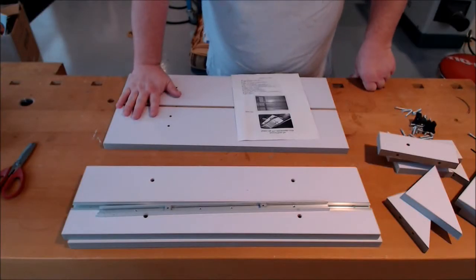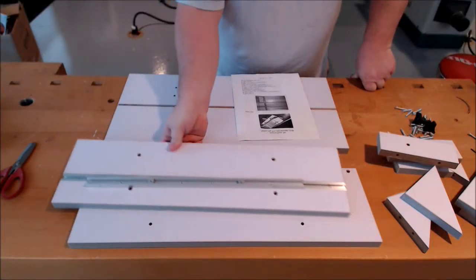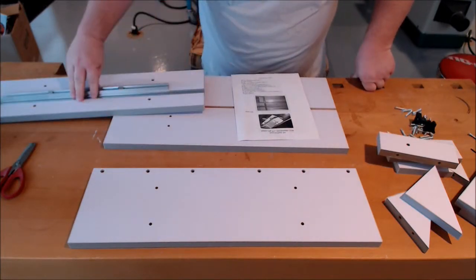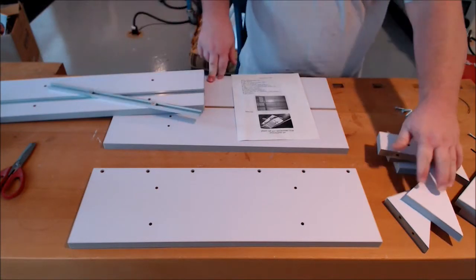Base plate, wide bed. That must be this. Narrow bed with T-track. The 45 degree support blocks.